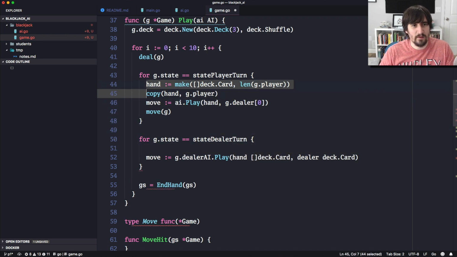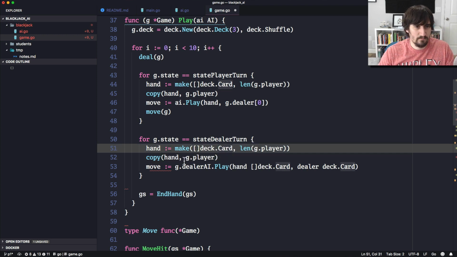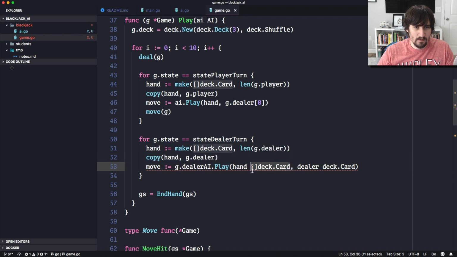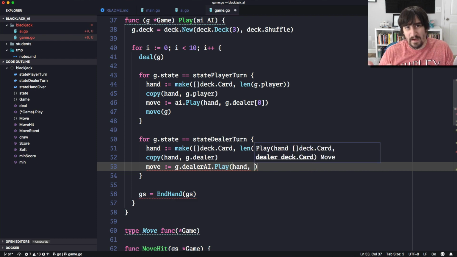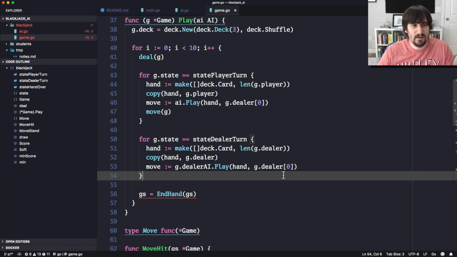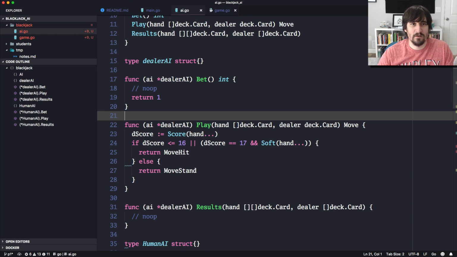So again, we're going to do this copy thing like we did before. We don't really need to worry about our dealer cheating, but on the off chance that players are providing us with their own AI later on, if we make that an option, we might want to allow this. So we're going to say g.dealer, and then we're going to pass in the hand. For the card, this really doesn't matter. Any dealer AI shouldn't be using it, so it's whatever you want to pass in, really. I'm just going to pass in the dealer's first card, just for consistency's sake. But we aren't really going to be using it, because it's just going to be the cards that are in the hand.